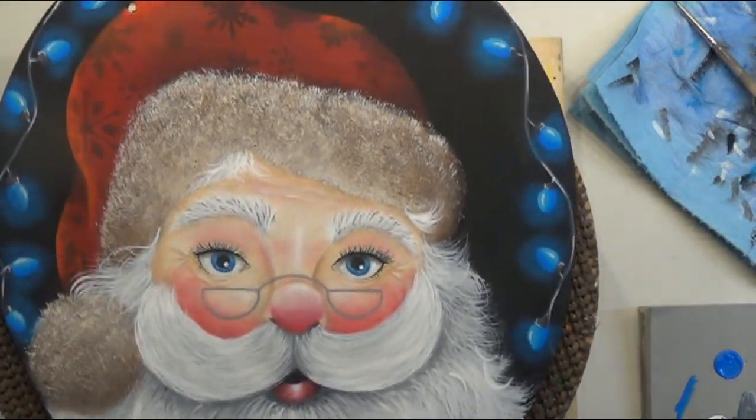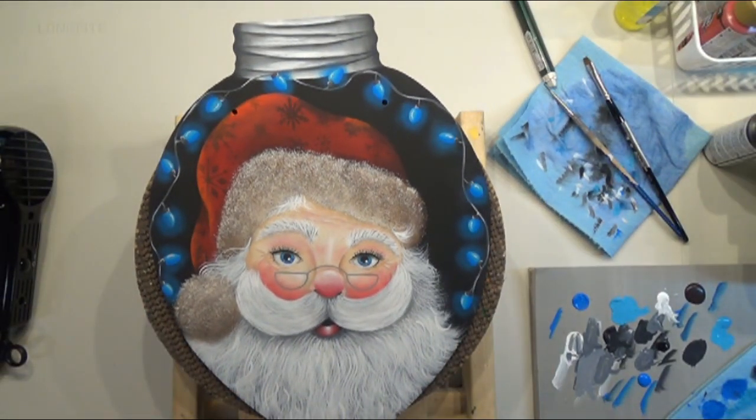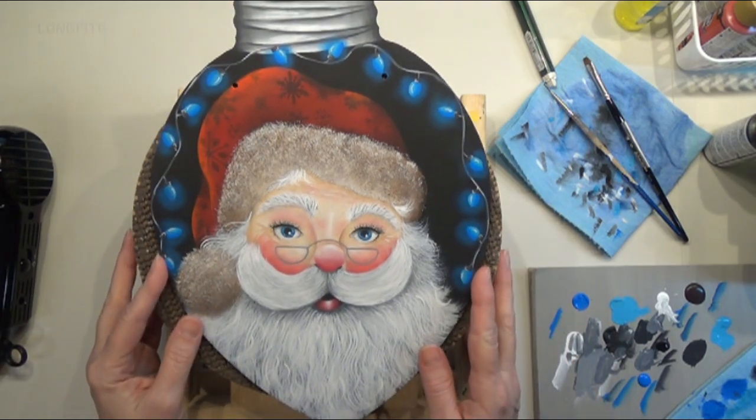Guy from spinning, that would be helpful, and wide angle out so we can see those bulbs. Oh my gosh, that just really sets this piece off. I just love it, love it, love it, love it.